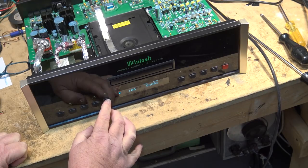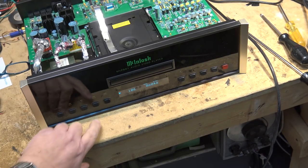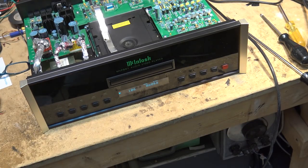I wonder how many is on here. There's track 106. I guess there's 106 tracks on this disc. Yeah, I'd have one of these players. Can you imagine that? 106 tracks or whatever the disc will hold. Put it in random and then you can just let one disc play off of a CD.